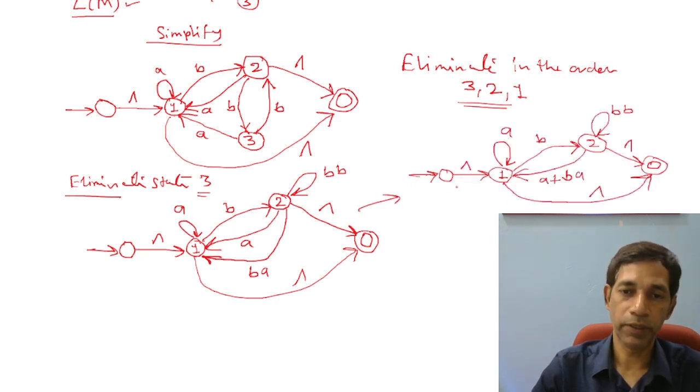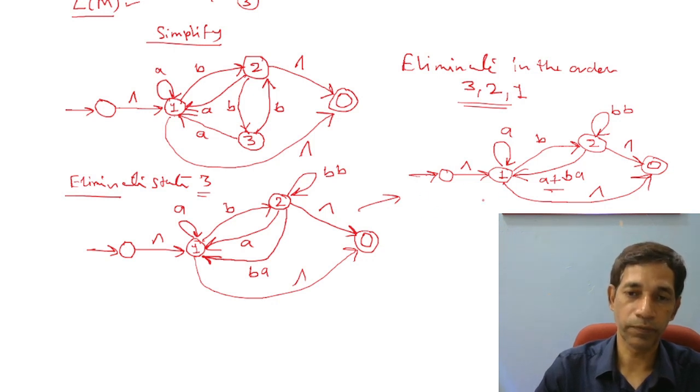So what you have, everything is the same. Initial state is the same, state 1 is the same, also state 2 and the final state. At state 1 you have the loop, from 1 you are going to state 2 for the B. At state 2 you have the loop for the BB. From state 2 to 1 you have two parallel edges, and hence we have unified them as A plus BA. From 1 to the final state you have the direct edge and the label is null, and from state 2 to the final state you have the edge and the label is null. So this is the simple form, the equivalent form you have obtained.